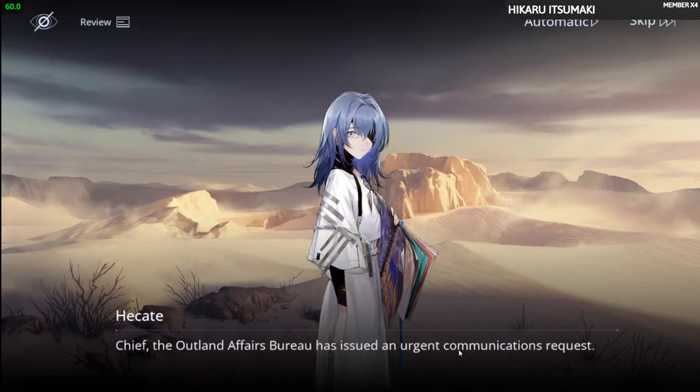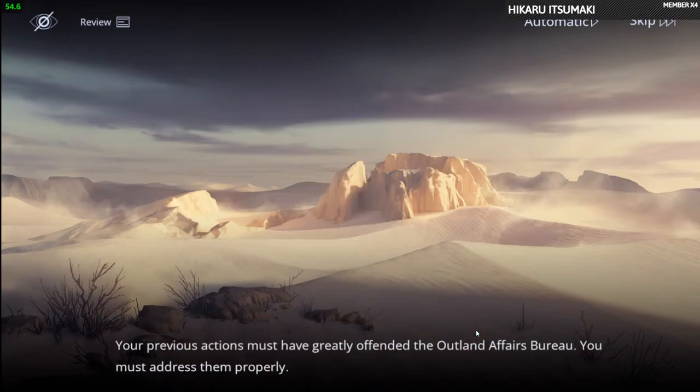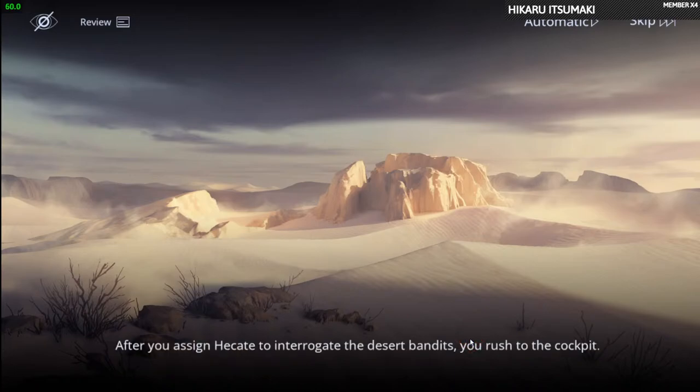Chief down the last issue an urgent communication request. Your previous action must have greatly offended the Outland Affair Bureau. You must address them properly. Yep. We do have to do that. After you sign the card to interrogate the spandit, you rush into the cockpit. Cool.